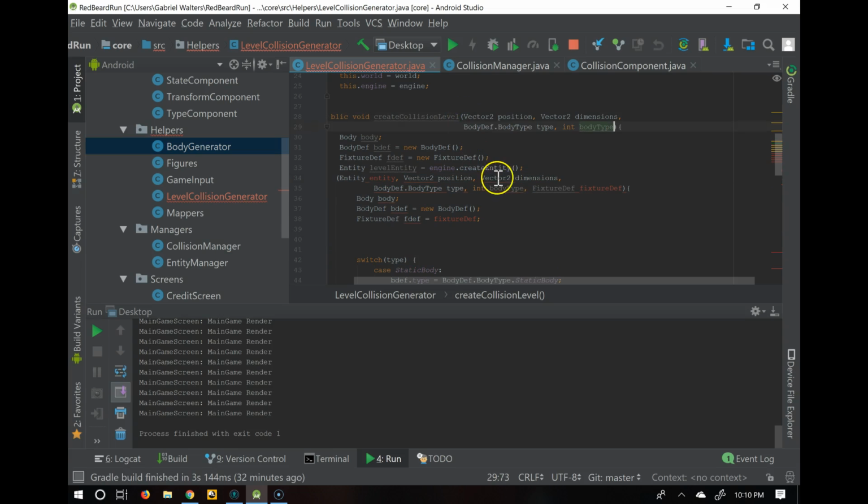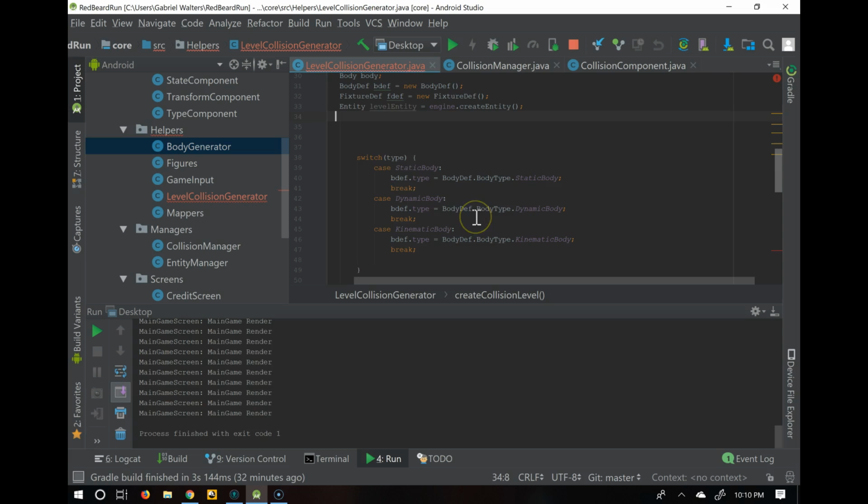So just so we're understanding what I'm basically doing, I'm using a lot of that body generator to build this, because we know that we're going to be passing the type for that body generation.